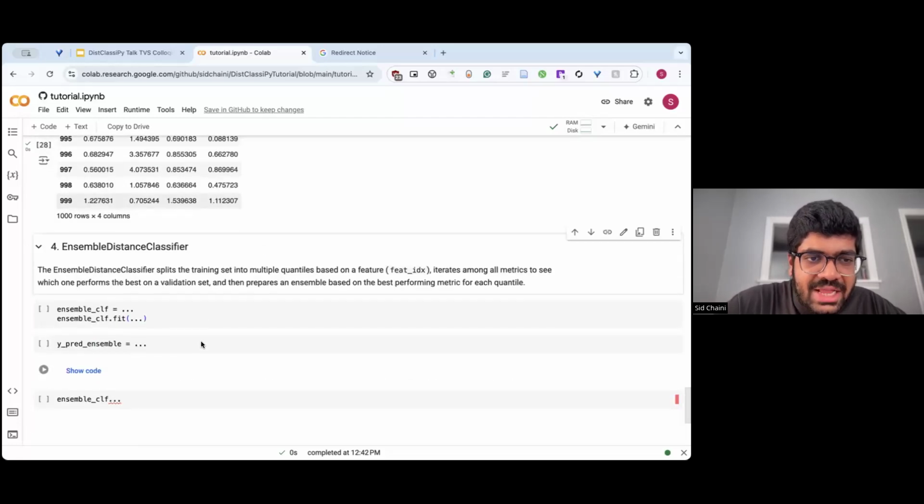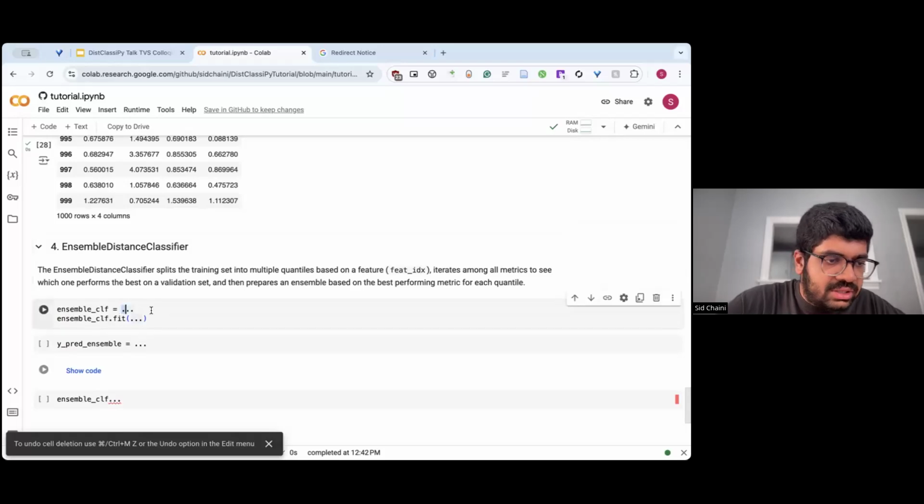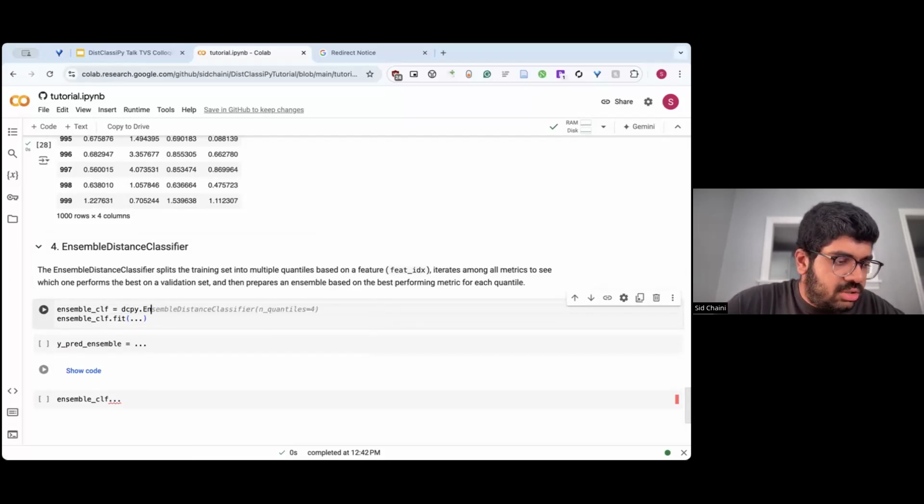This can be really useful to see how close an object is to other classes and how far away it is, and potentially for anomaly detection later on. The last thing I wanted to touch on was an ensemble distance classifier. One thing I mentioned was splitting the data into quantiles. What the ensemble distance classifier does is that you can create this classifier, and it automatically splits the data set into quantiles and then chooses the best distance classifier for that quantile.